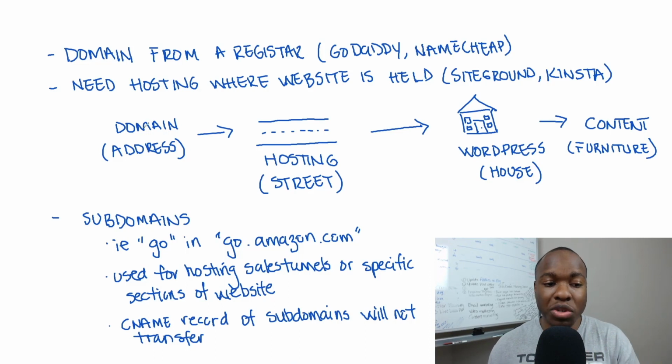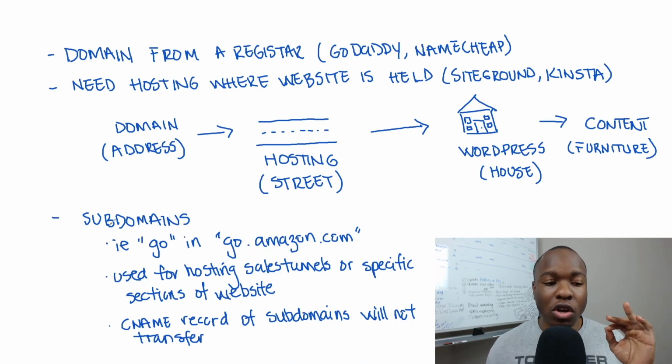Those are the two best hostings that I know of. The way it works is that you need a domain, which is kind of like the address to your website, and then you need hosting, which is kind of the street. So the address points to the street where your website is going to be. And then WordPress is kind of like the house that you build on that street, that most websites on the internet are built on. And then your content is basically the furniture and how nice your house is. That's how I learned it, so hopefully that helps you put things in perspective. So you have a domain, and you have hosting, where you're pointing your address to your host.